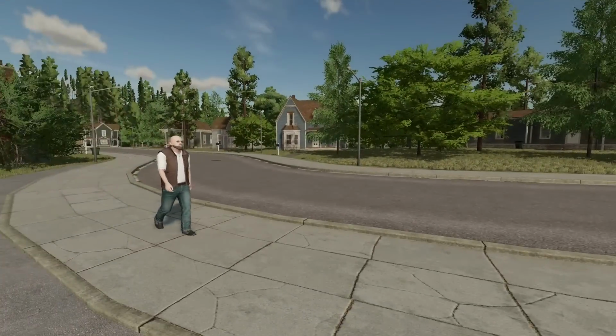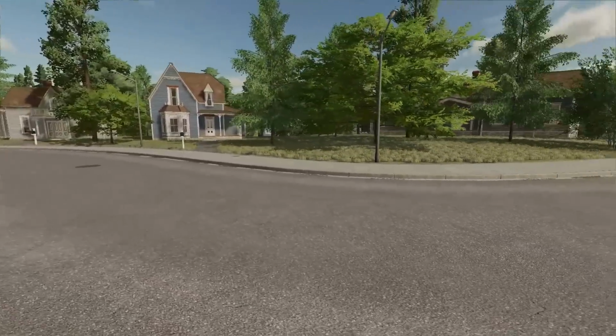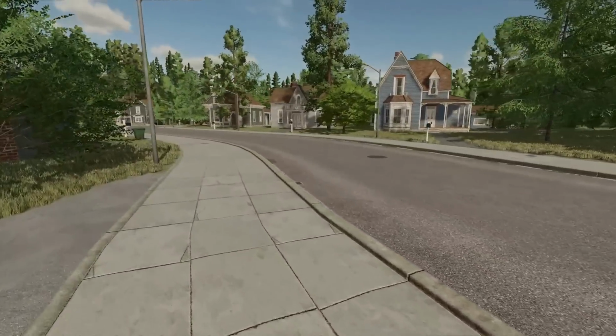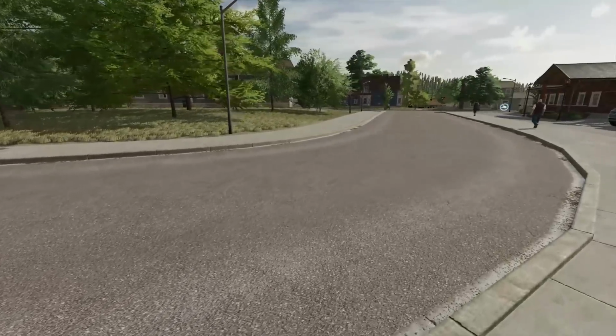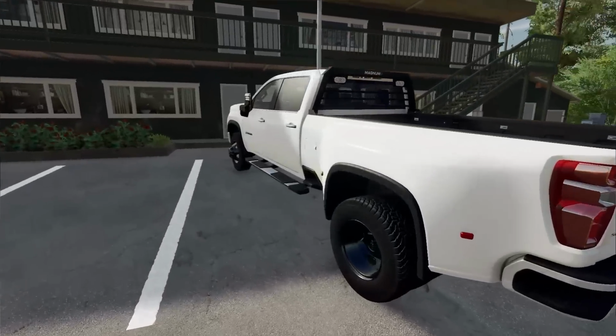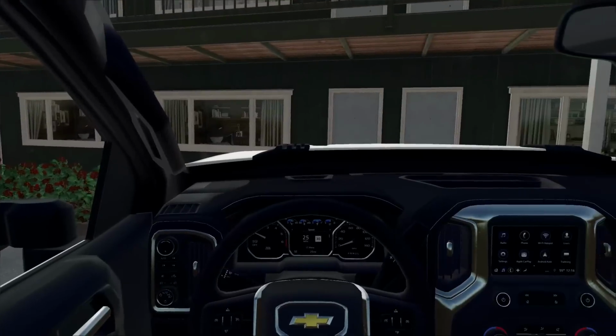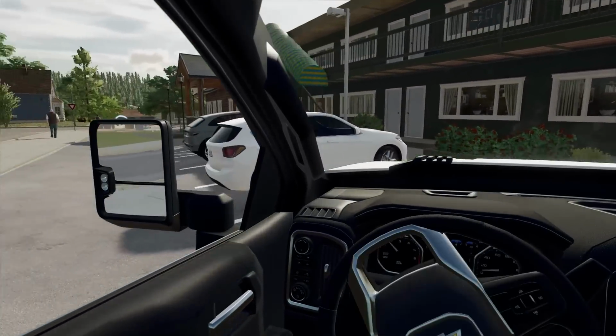Silver Run's an old rundown city, and they've got lots of cool abandoned properties with lots of, let's say, high value items. We found some $1 million cars in some of these places we've looked at. And we're back for our 10th or 11th property to try and find some gold. And gold, we mean it could be anything. Vehicles, jewelry, cash. It could be pretty much anything. So we're going to head on over to the property.